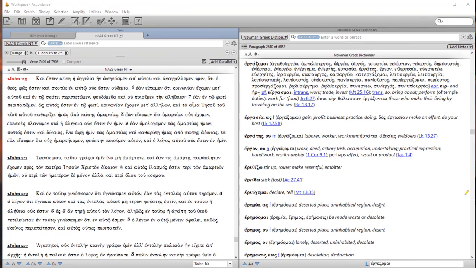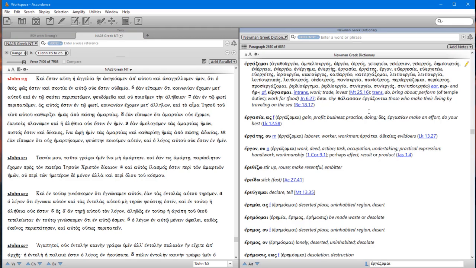Later, when we're doing more in-depth word studies, I will recommend using Thayer's lexicon. But for what we're doing here, the Newman Dictionary is good because the information is more condensed. Lexicons are keyed by the lexical form of a word. And so for nouns, that's the nominative singular. As we'll learn later, for verbs, the lexical form is the present active indicative first person singular. But we don't need to worry about that right now. For nouns, it's the nominative singular.